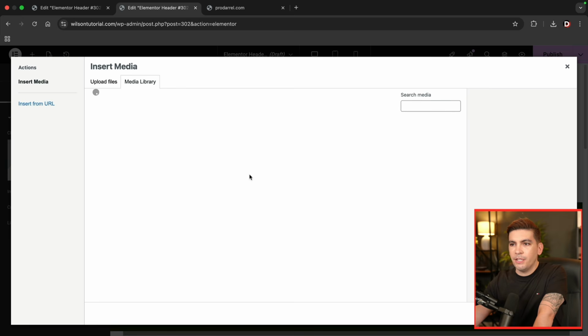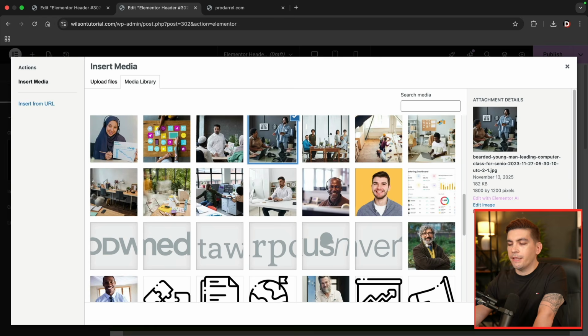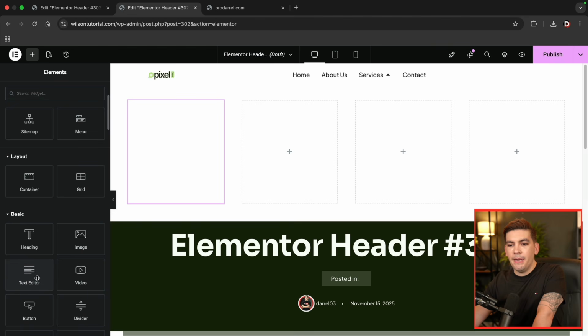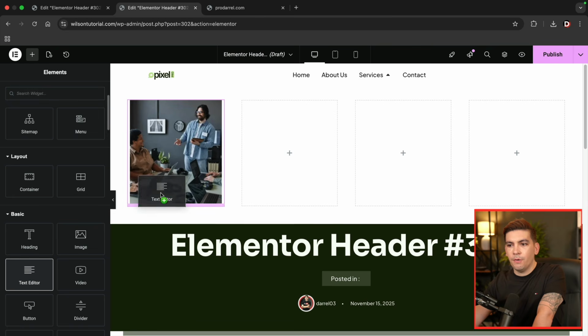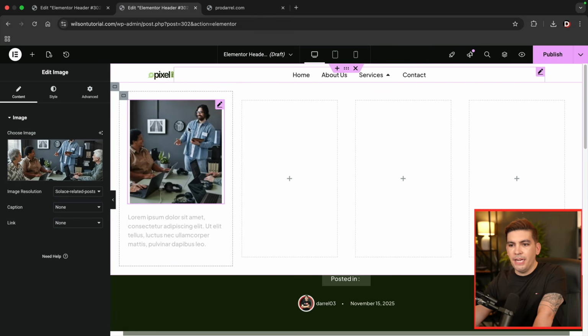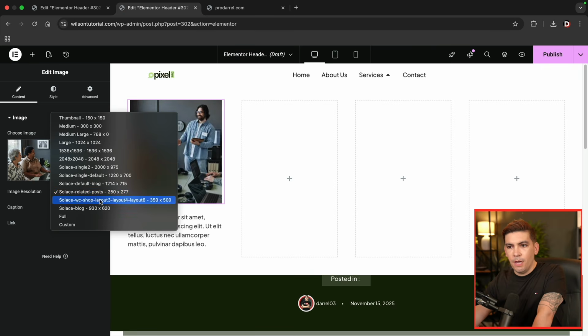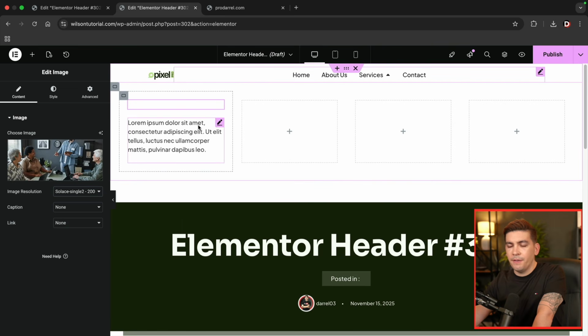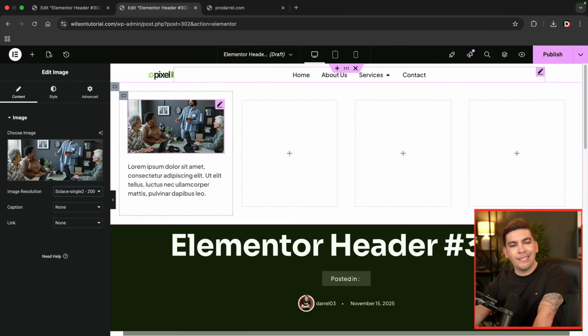So let's go ahead and just walk you through this really quick. So I'll go ahead and select this image here. Okay. And then below that, we can go ahead and link them somewhere. So over here, I'll go ahead and select this. I do want to change the actual image resolution. I want this to be something like 2000 by 975. It creates a very high-res resolution. It's a little bit smaller.